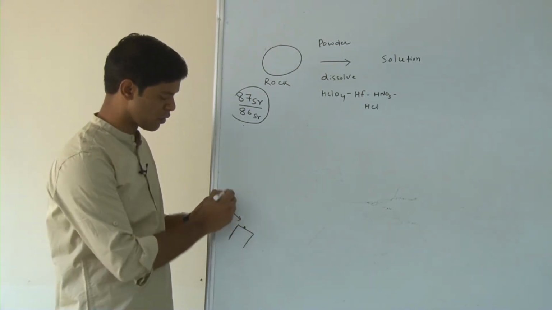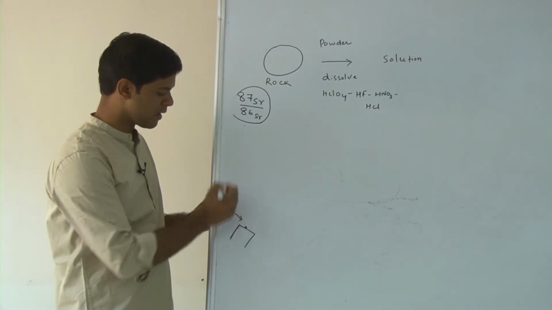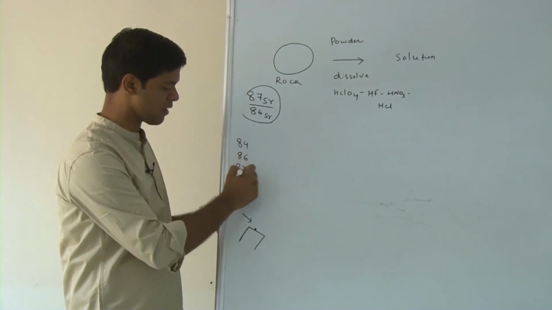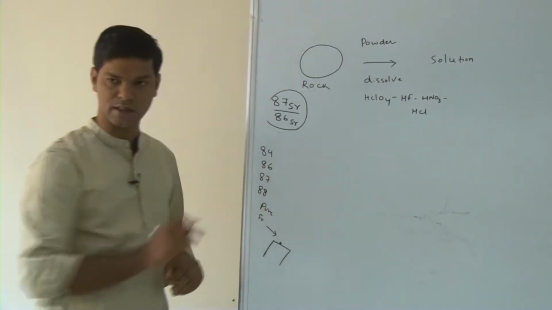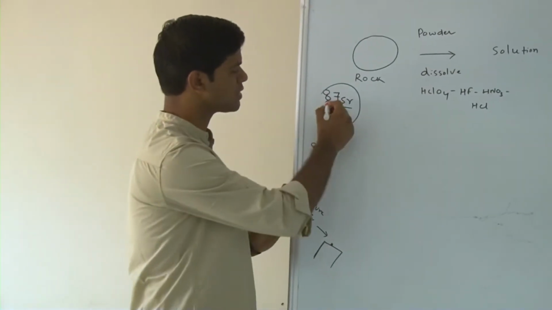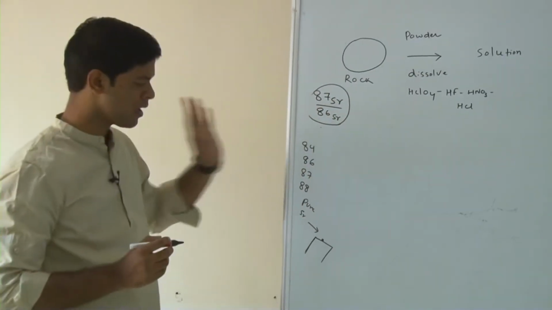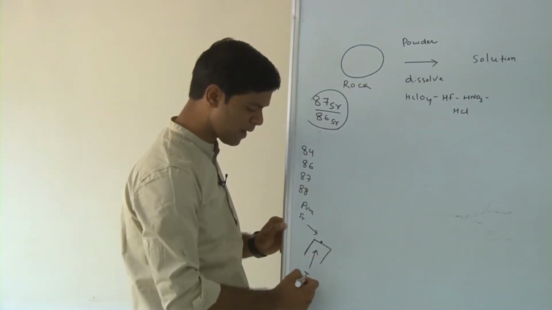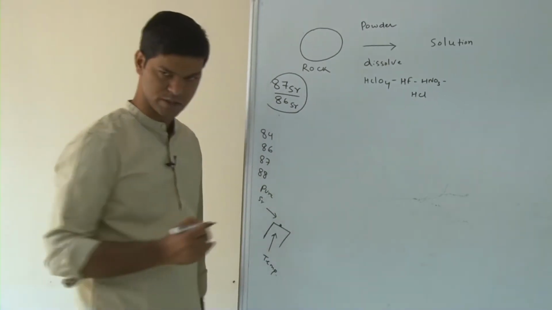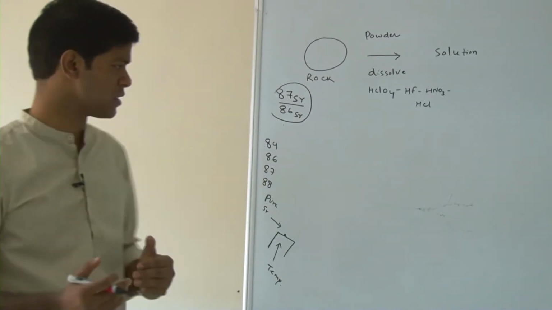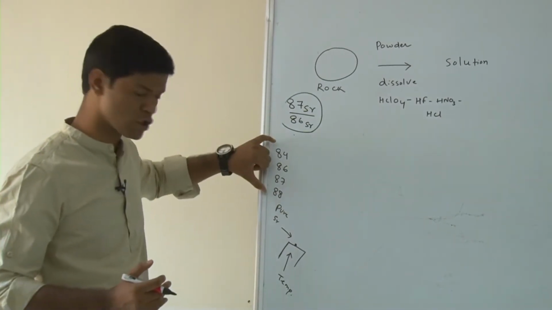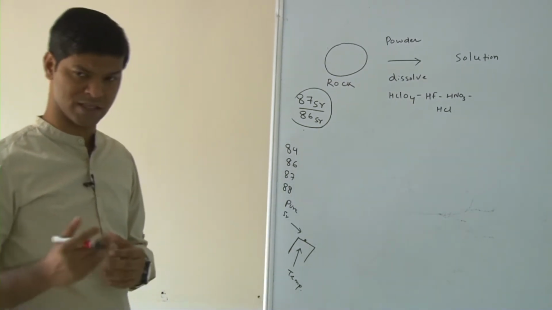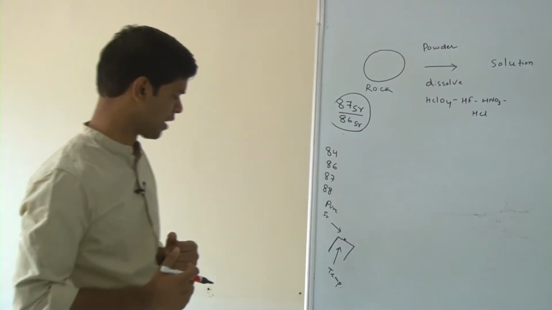So, basically this is the pure strontium, and in this sample you have 84, 86, 87 and 88 isotopes. Now, you are interested to find out what the 87 strontium by 86 strontium is in this sample. So, the first thing you need to do is apply temperature so that it gets ionized. Now, during the ionization process, all these isotopes do not behave uniformly; they go through mass dependent fractionation. What is mass dependent fractionation?